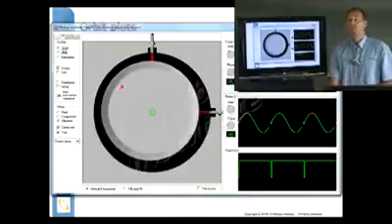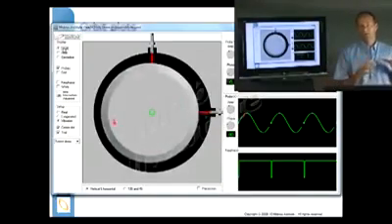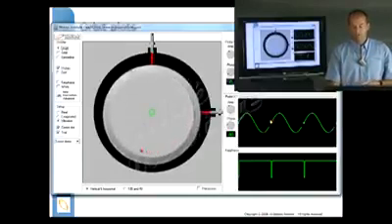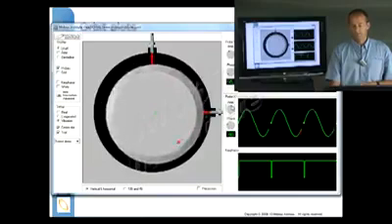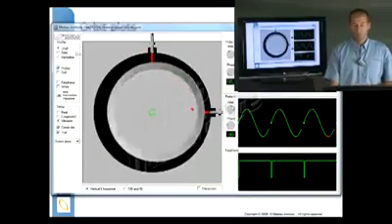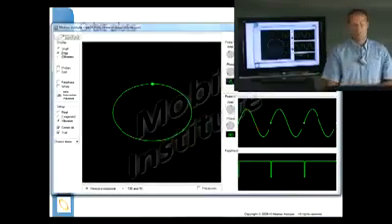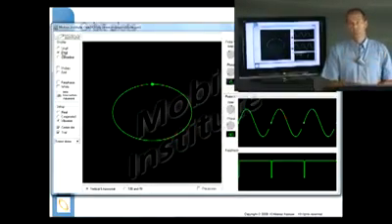Now, in reality, the shaft might be more likely to move from side to side than it is up and down. So let's just increase the voltage on this one. So now we're getting more side-to-side movements, and you can see it right in the middle of that shaft there, but if we see it as an orbit plot, we get this different shape.